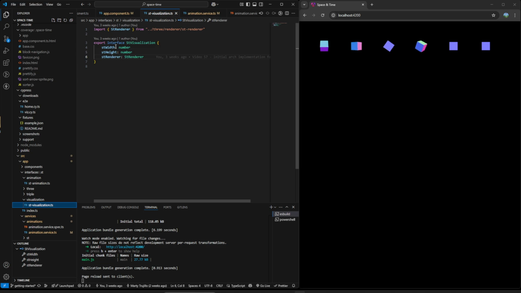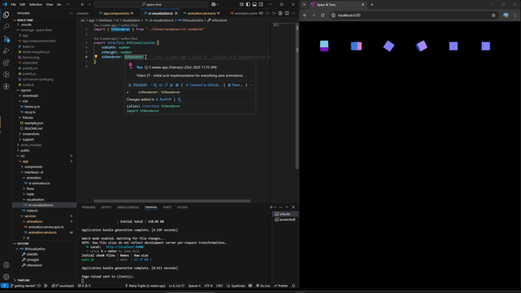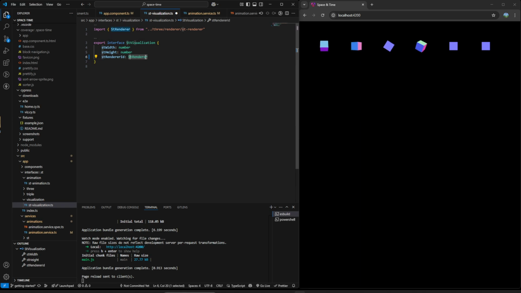Basically we'll know the width, the height, and the actual renderer from there. Probably should be renderer ID, not renderer. Let's see what happens if I change this to ID, number. I don't think I'm actually using this anywhere. Let's just see what breaks.